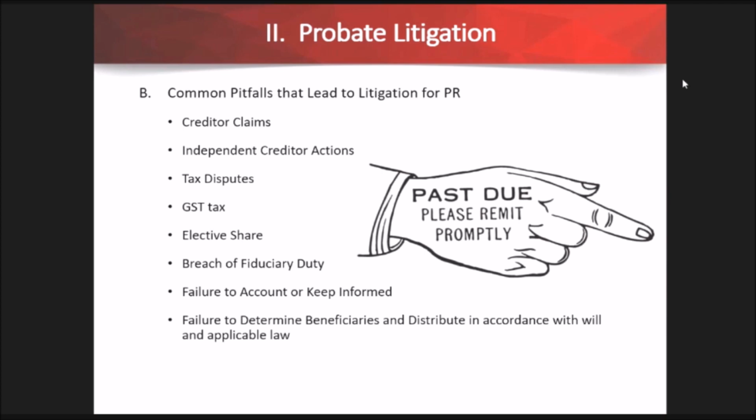That person's not going to be happy. And oftentimes the spouse, even though you've gone out of your way to make sure things are valued and that you can get them 30%, not $1 more, not $1 less, sometimes they're not happy. So as you can imagine, litigation sometimes results from elective share issues.